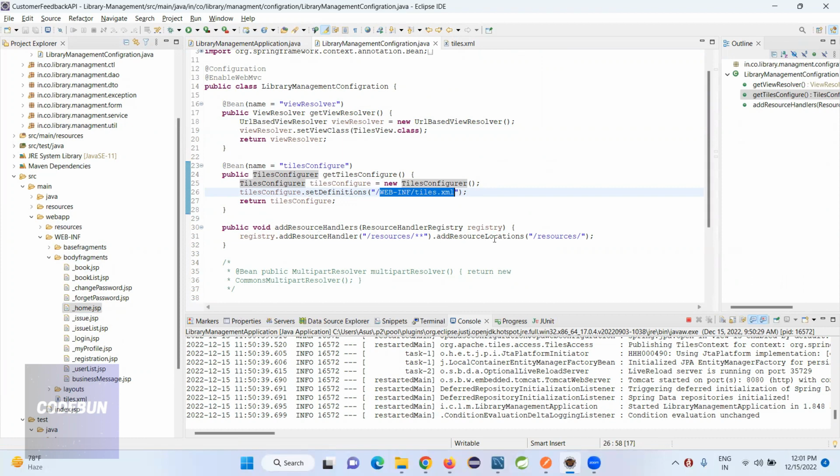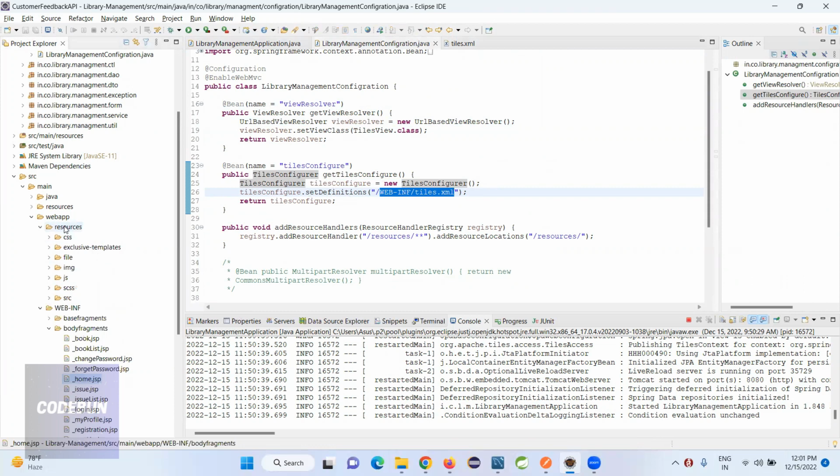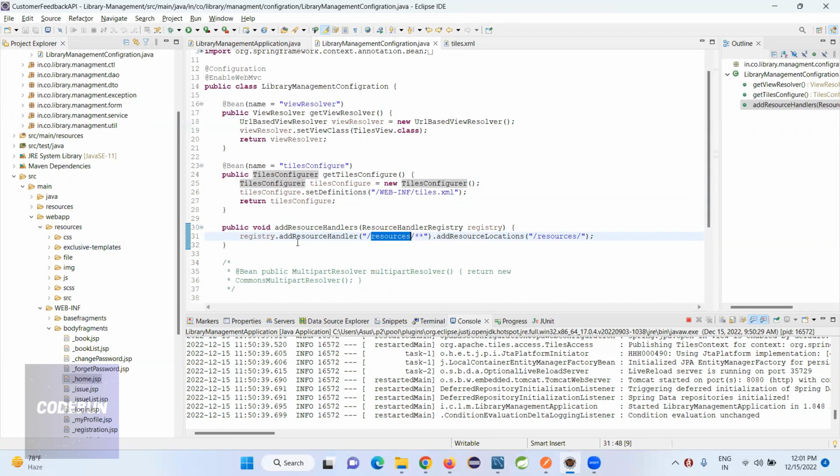Another resources is there. It means we have configured this resources folder, so we can access the resources folder in our Java controllers. So what are the things in the resources? We have the CSS that we are going to use, templates, files, images, and whatever things we require for the front end. So we are giving a path where Spring will find these things under the resource folder. After that, it has a double star, which means it will access all the folders after the resource folder.